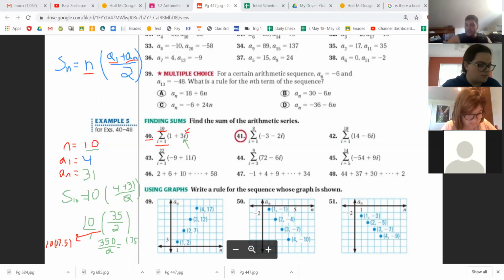Then 10 times 17.5 is 175. So both ways are acceptable. You could multiply first, then divide, or you could divide first and multiply. Doesn't matter which way you want to do. Okay? I'm showing you both. You only need to do one. That's very clear. Sometimes one is easier than the other. It doesn't really matter. If you have a calculator, it really doesn't make a difference in the difficulty.